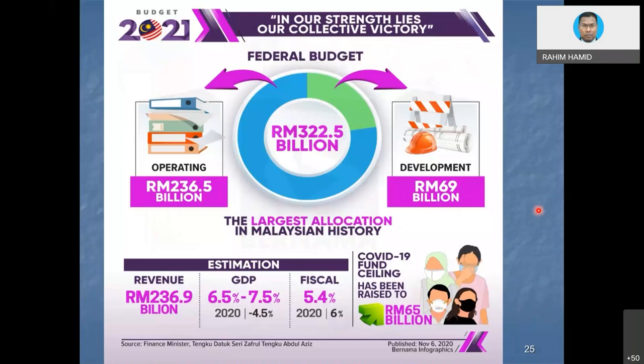Currently, we do have big projects going on. For instance, LRT3, the MRT project in KL, and then we do have some highway projects still going on, and then we do have double tracking railway going on from Gemas to southern Johor, and then we do have ECRL going on. So when we do have big mega projects, the spending for the construction industry would be very high, okay, and that would be a good thing.